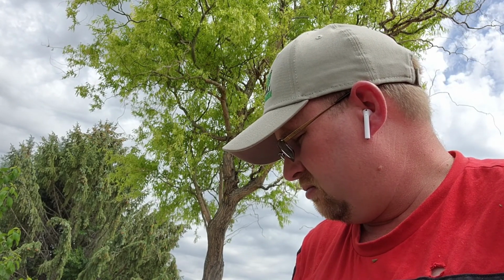So if you guys are thinking about a trimmer to just go around and do your lawns with, this is a good one, because it'll handle pretty heavy trimming. So just the light stuff that you do day in and day out, this trimmer works really good.